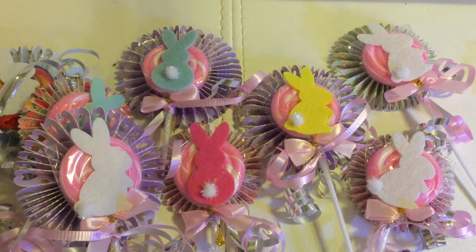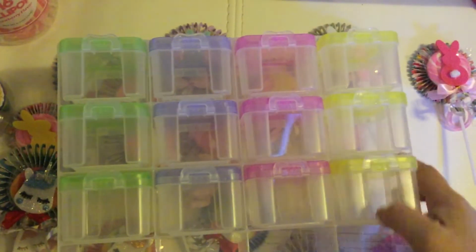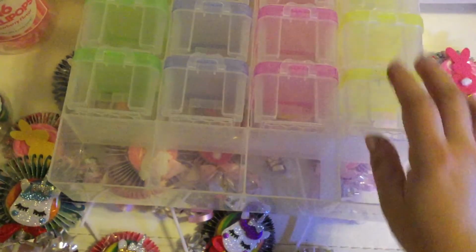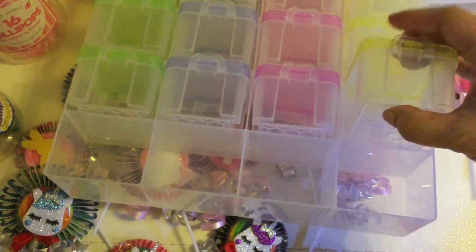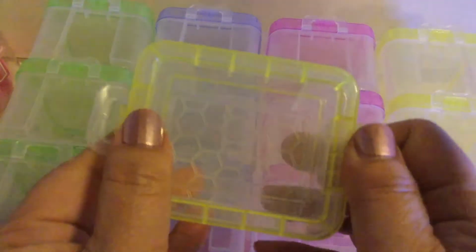But anyway, I ended up going to Ross, and I actually scored. So I found this. Let me kind of zoom out a little. Sorry, it's manual zoom. So this is actually like a holder, see? So you can stick these little things in. And each container, it has these things on the side.